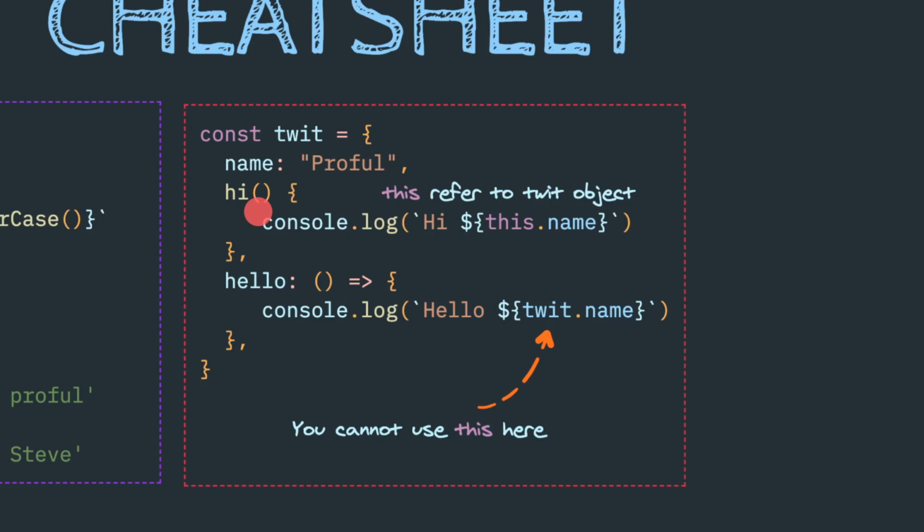Lots of algorithms, libraries and frameworks leverage this concept very effectively and come up with interesting use cases. So here we console log hi, and we are accessing this.name. Inside this object's properties, this refers to the tweet object, so the profile will be printed. The arrow syntax works the same way, but here we cannot use the this keyword. To access the name property, we have to use tweet.name. This is the only difference you have to note over here. Whichever syntax you prefer, you can use it for object methods.